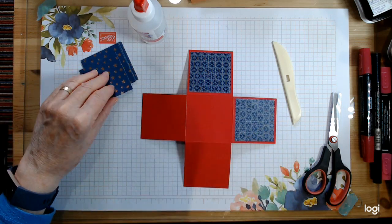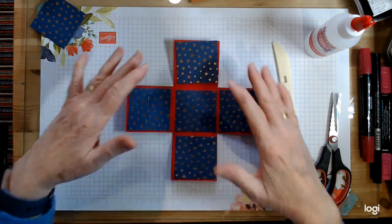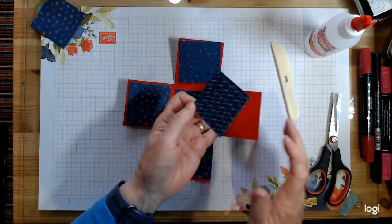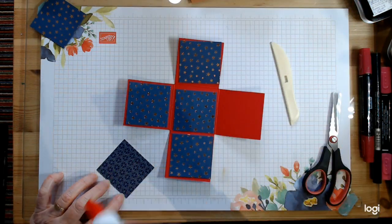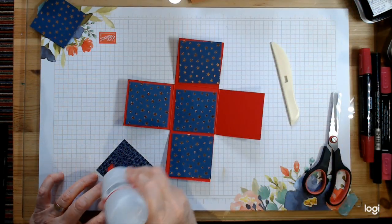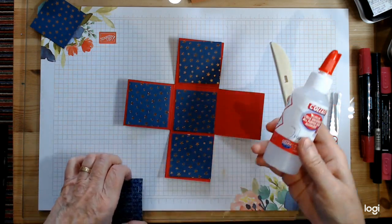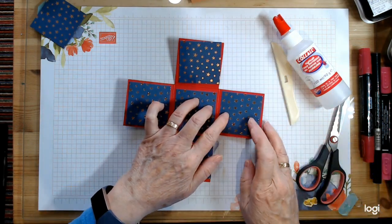So I'm going to continue on and put these on and see how it looks. Now on the inside I'm going to do the stars, so it'll be a wee change from the outside, and we're just going to simply stick all these down. Don't you hate when your glue's getting to the bottom? There's still a right bit in there, but it just needs to be forced out.